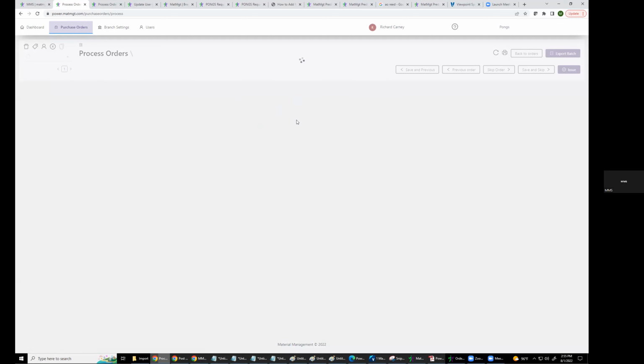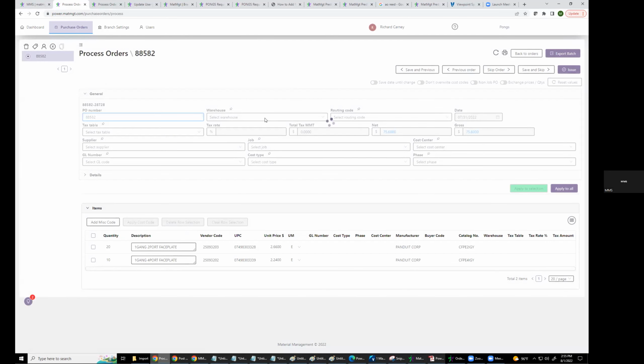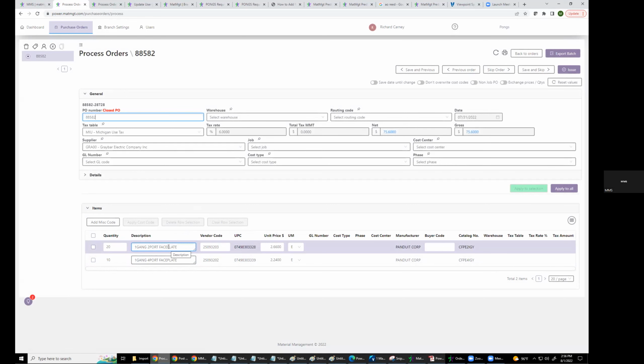Once the order detail appears on the screen, your accounting system may be a little bit different. Each accounting system requires different pieces of information. Now, this one happens to be a 2-item sales order from a vendor. I should have my tax table, if it's set up in the job master, come in. I should have my supplier number if we set up your unique supplier numbers.